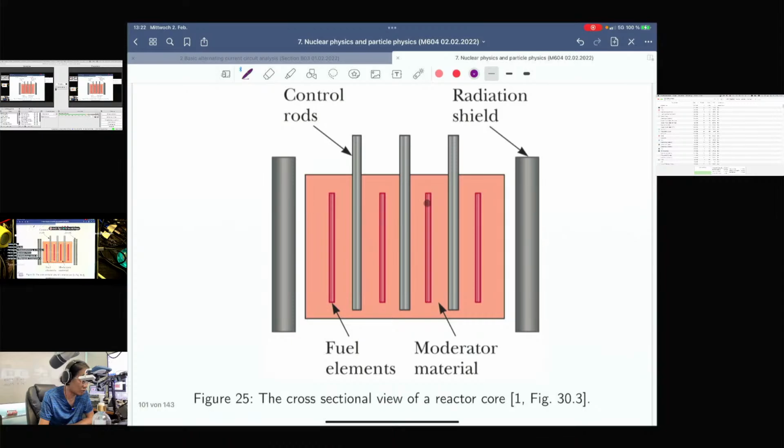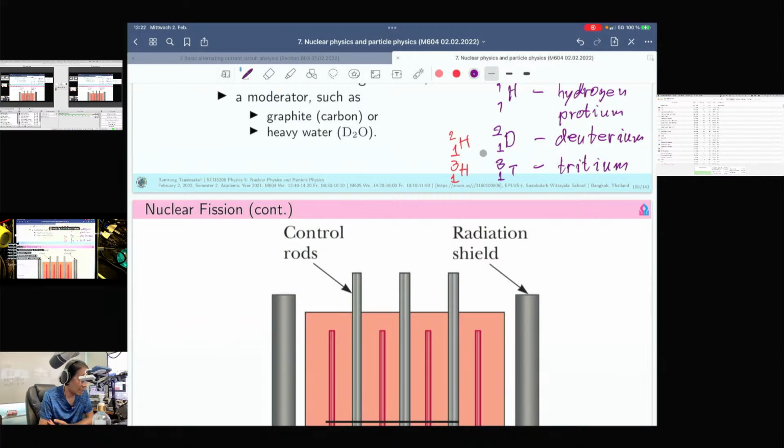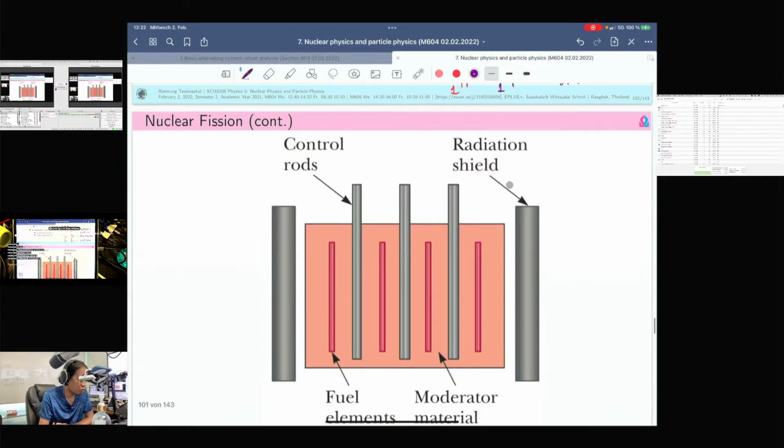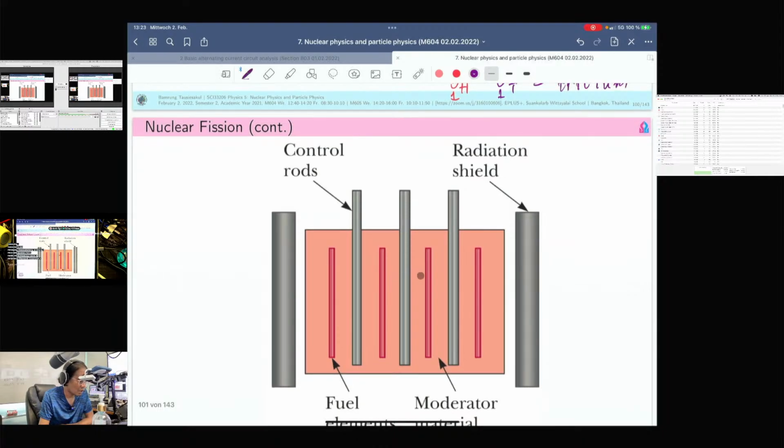We use the control rod here. I don't know what the color is, like orange; on your monitor it might be called orange. The orange area here means moderator. Moderator is made of graphite or heavy water. You may put in heavy water, the heavier isotope of hydrogen, which you can get from the sea. You pour it into this area. The neutron will pass through the heavy water and its speed will be reduced. That's the technique humans used to control the nuclear fission process.